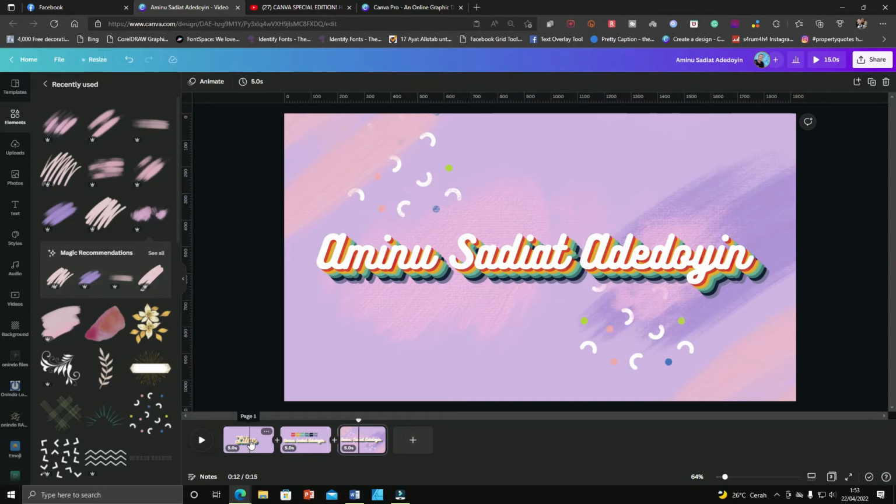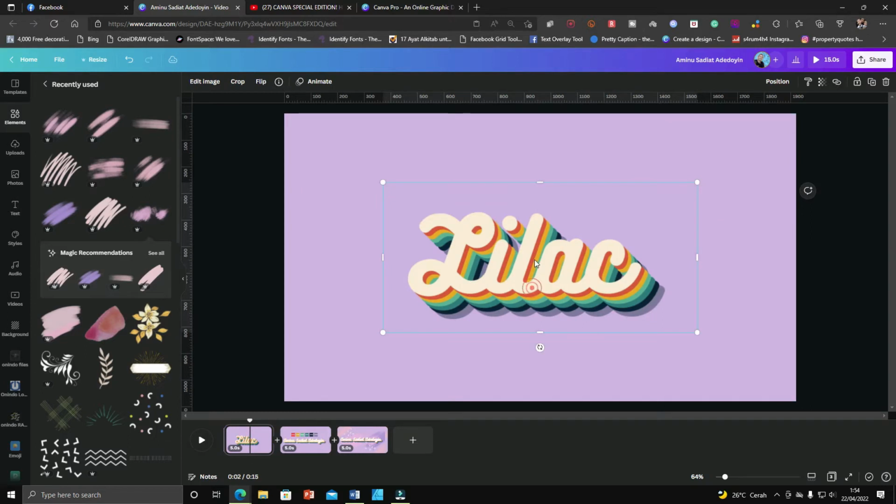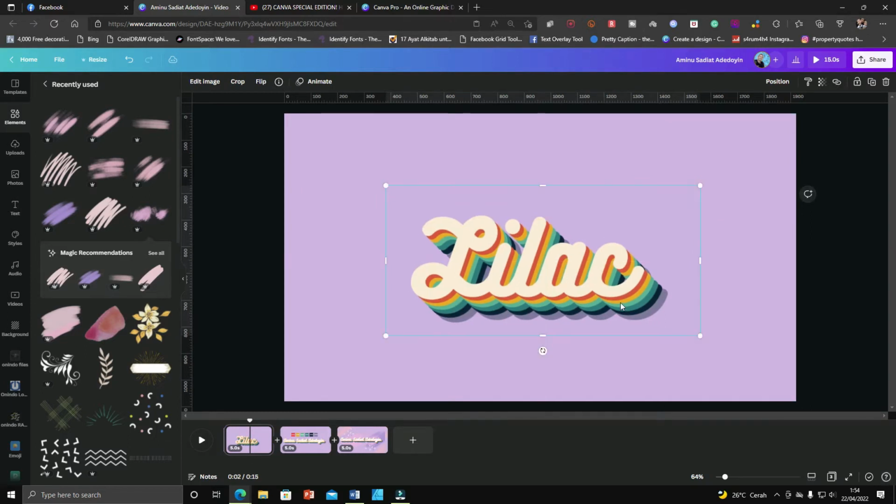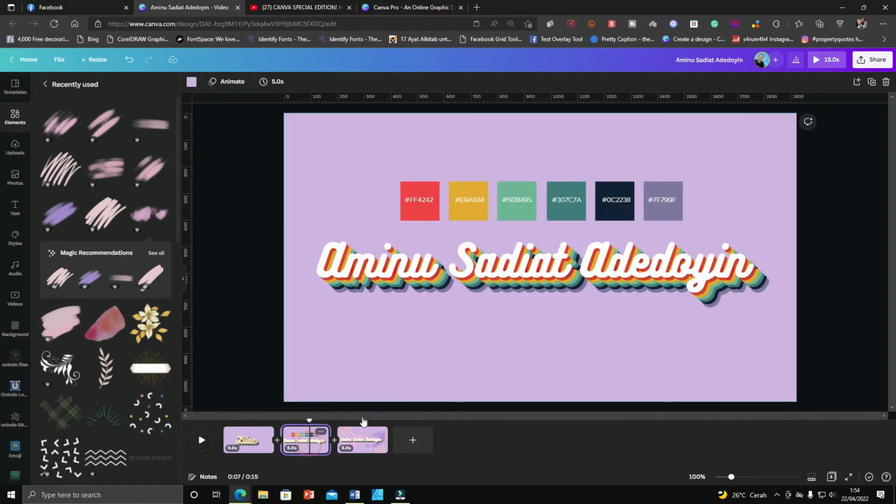Back to the case, this is the sample, and she would like to know how to make this one. Here I have already made it, and I would just like to show you. The name of this font is Bukhari Script, and these are all the hex code colors. If you'd like to copy and paste them, it's up to you. I will put them later in this video's description so that you can copy and paste.